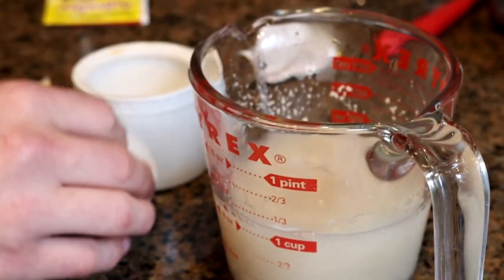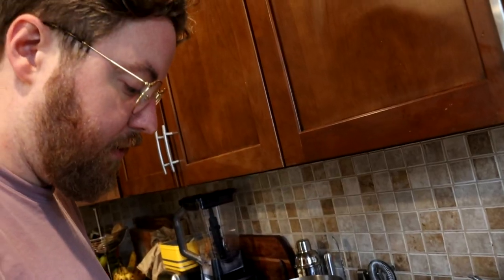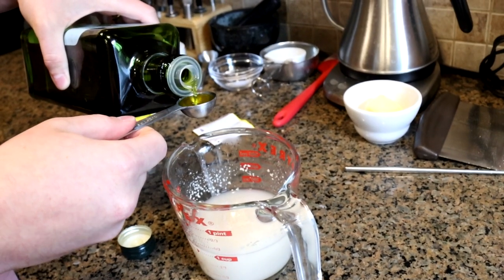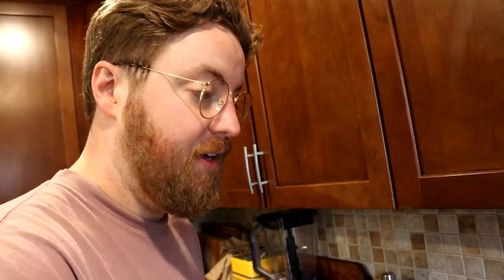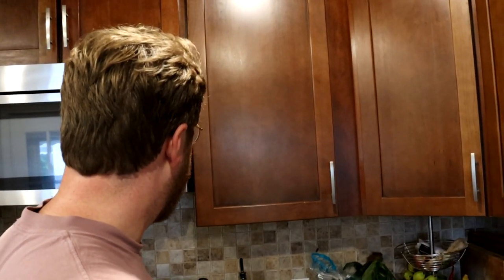We're going to add a pinch of sugar to whet the yeast's appetite, and one and a half teaspoons of olive oil — which is the equivalent of half a tablespoon. According to the notes, you don't mix the olive oil in; you just dump it in and let it hang out. If you want to know why, please put it in the comments because I don't have an answer. We're going to let that bloom for about five minutes — go ahead and set a timer.